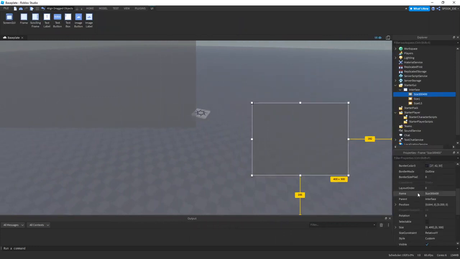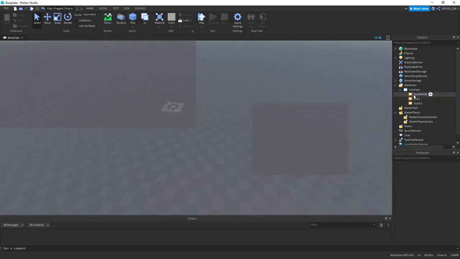I generally always use scale. I only use offset in billboards or surface GUI, since they don't matter in terms of what your screen size is, so you don't really need scale for it. It's more that if you change the part size, it's better to have it scale then. So that way it scales up and down with the part.